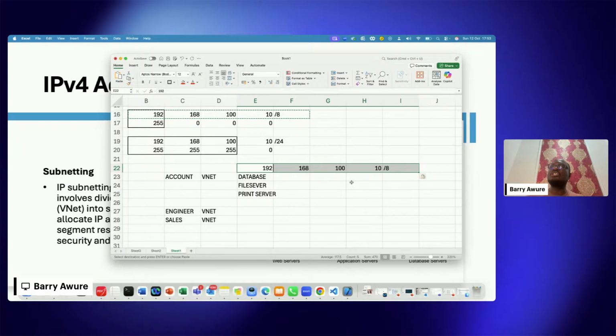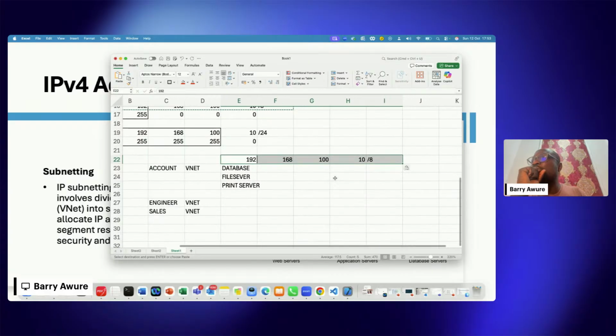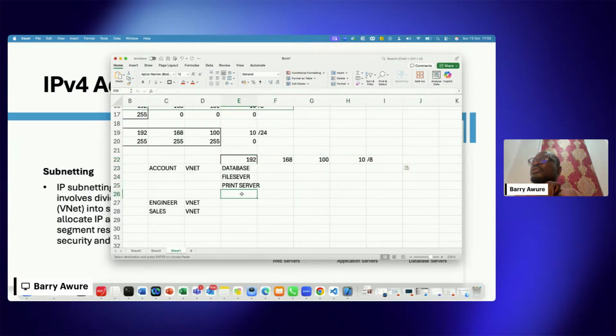It's not that Azure will not give you the IPs or will not allocate the IPs. All those will be done, but you tend to start having issues with proper summarization and proper organization of your IPs with time when you don't design your network properly. So subnetting, what do we do? Now we have a single block of IP, and we want to split that block of IP into three parts, right?